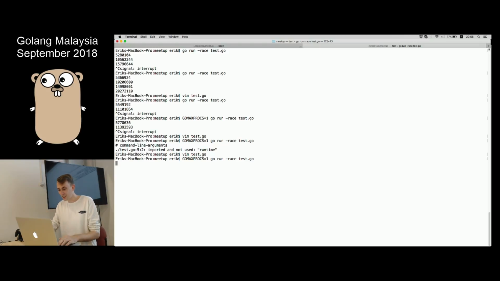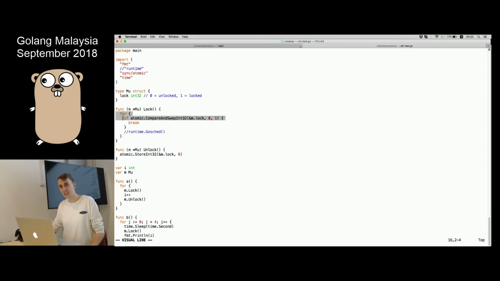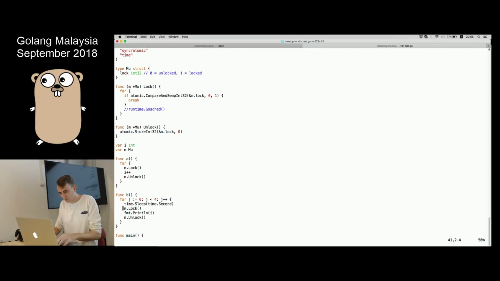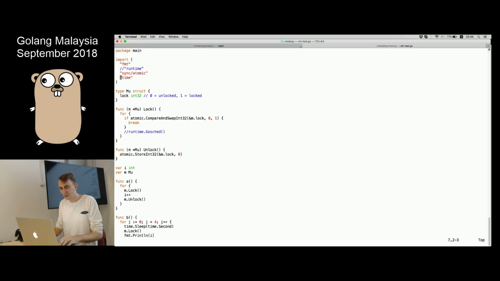So now I'm running it and it just doesn't print anything. Why doesn't it print anything? Because now my for loop here is taking, I give it only one CPU to run on. This for loop is taking that one CPU and it doesn't say give anyone else any chance to run. So it just keeps on running. And this other for loop where we're going to print, it doesn't get to run because that's, yeah. I didn't think the mapping was that clean actually. Okay. Yeah. So a prop is like.